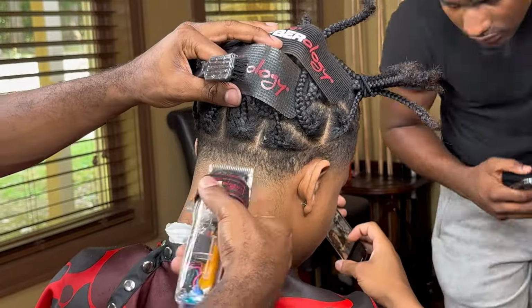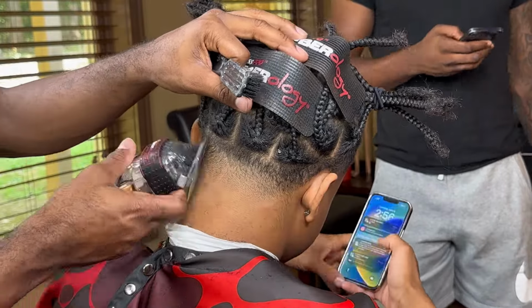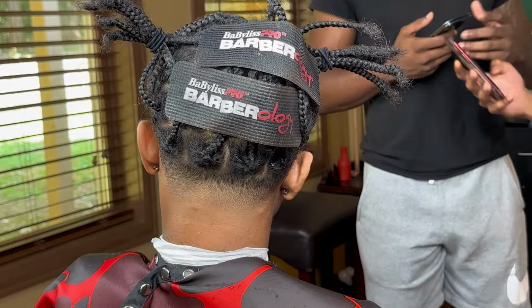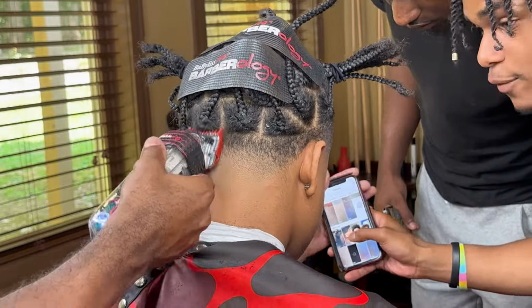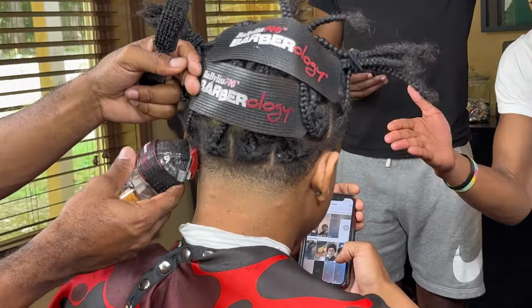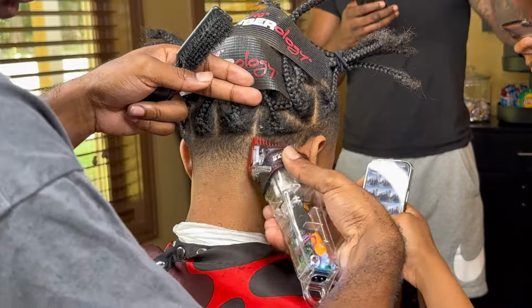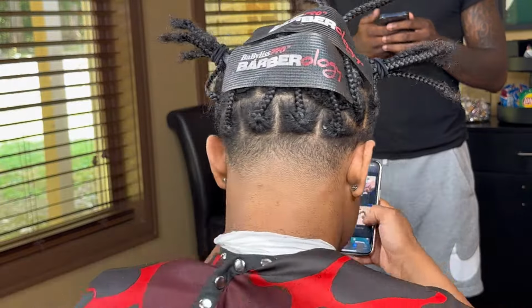Now be real careful with this next step. I'm just using the corner of my blade. You'll see some dark spots in there. I'm just flicking out the corner of the blade to make those dark spots go away. I wasn't able to clean it all up with the corner, so I'm gonna go in with my one guard all the way open. This is very important, all the way open. Just taking out as many dark spots and as much bulk as possible to make that transition look a little bit better.